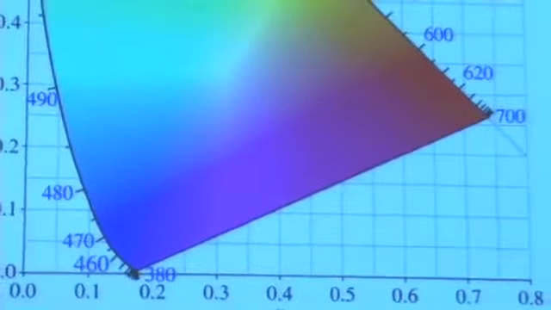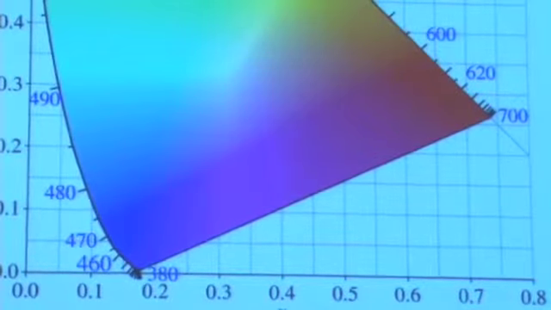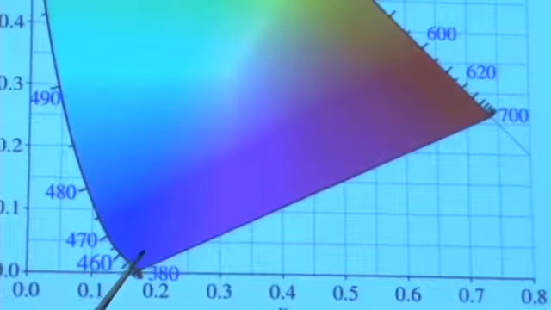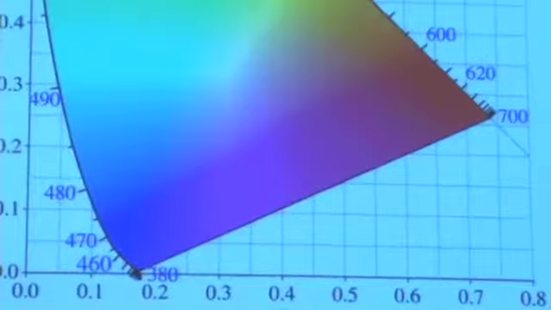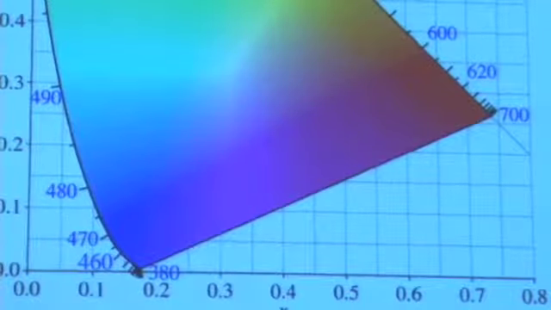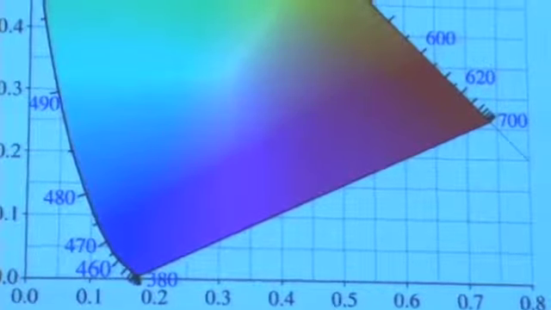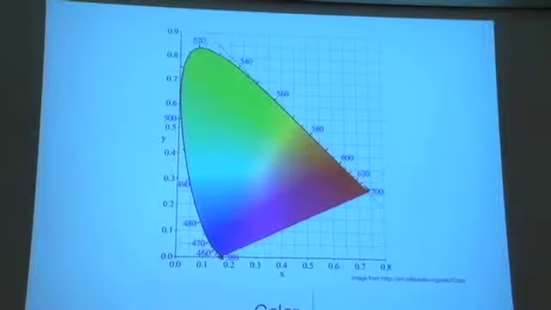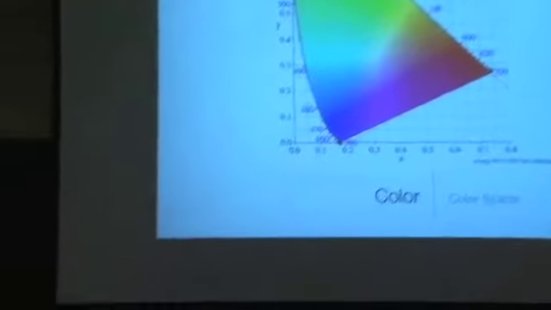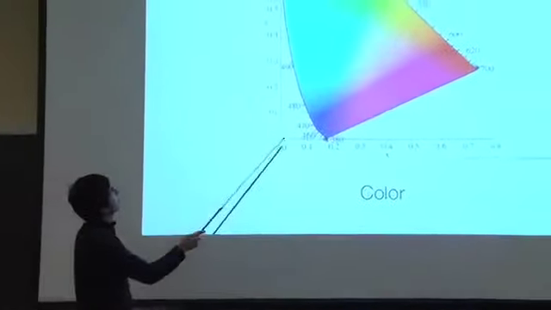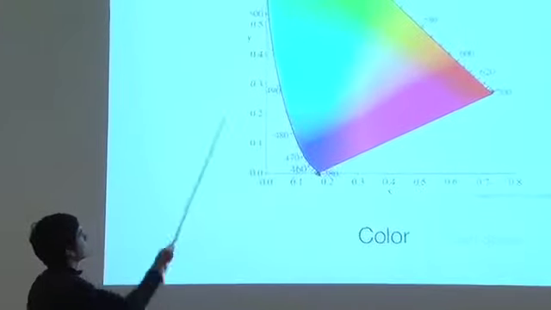So what we're showing here is this capability of mixing various colors to get all of the colors that we can perceive, period. Everything that we can see and perceive is supposed to be represented by this graph. Now you might be wondering why it's shown like this, why there's an x-axis, why there's a y-axis.